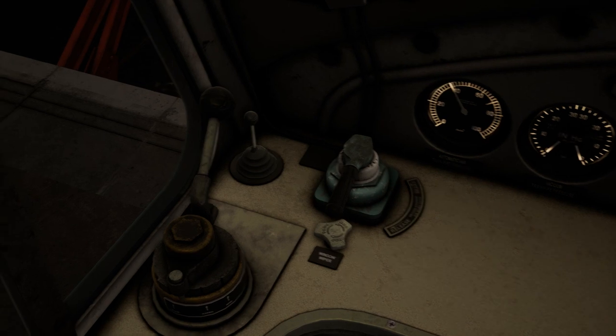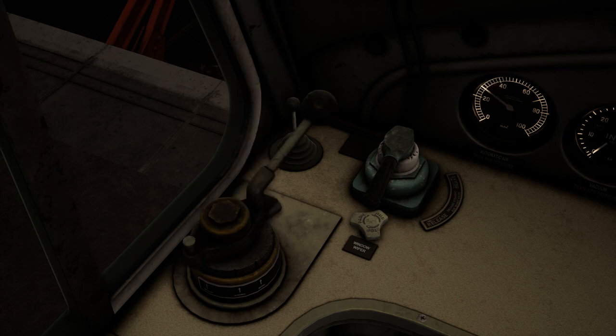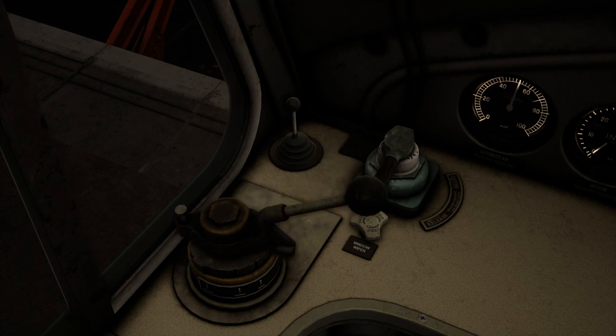So now that I've done that, let's have a quick look at some of the controls here. On the left-hand side of the cab, we've got two brake handles. We've got the locomotive brake, which you can see there being operated, which I'm not going to be really using on this journey today. And then below that, we've got the main train brake handle, which was at that point set to the emergency position. So I'm just moving the handle back now a bit. And this is a smoothly controlled handle, so you don't have steps of braking like you do with many units that I drive. Just above that we've got the horn control. That's a two-tone horn controllable with the space bar and the N key.